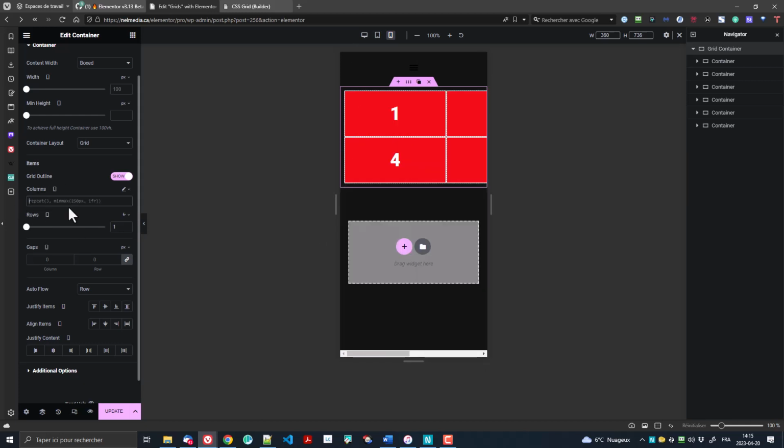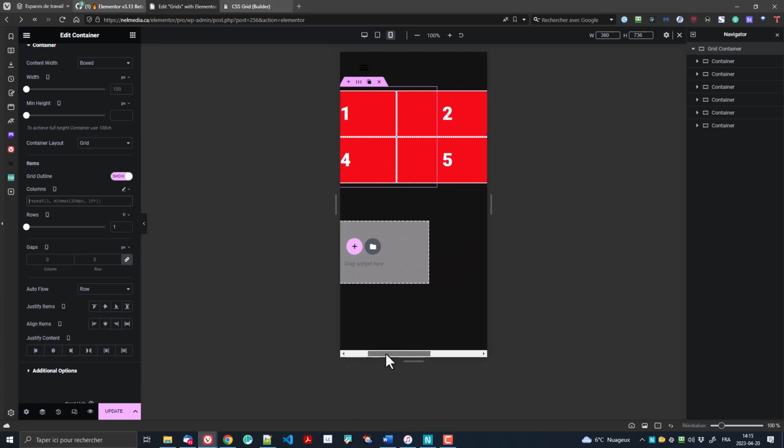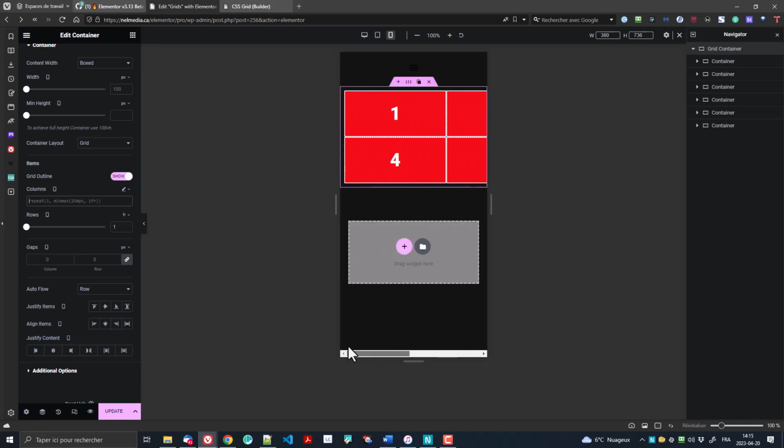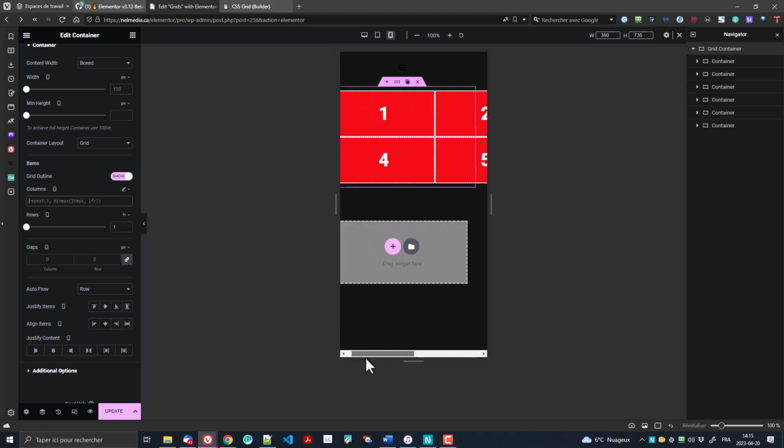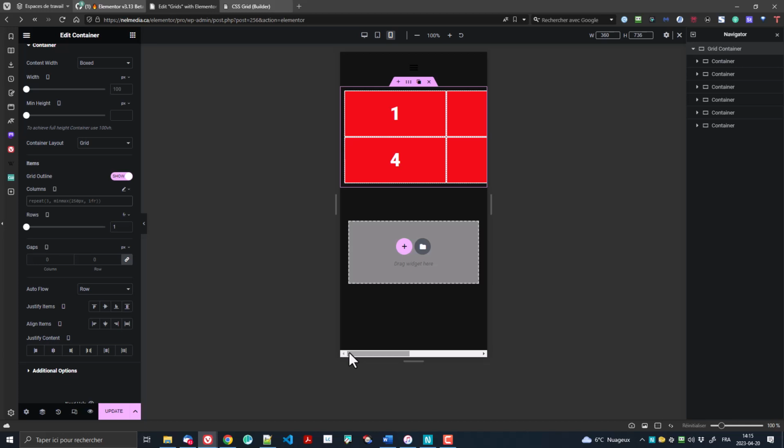But if I get rid of that number that Elementor has put for me, you see that I still have a minimum width of 250. And since, of course, I don't have enough space, that's why I have a scroll bar. If I didn't have a minimum, I would have 3 small squares for the columns. All right, so that's how grids are working with relative units and so on.